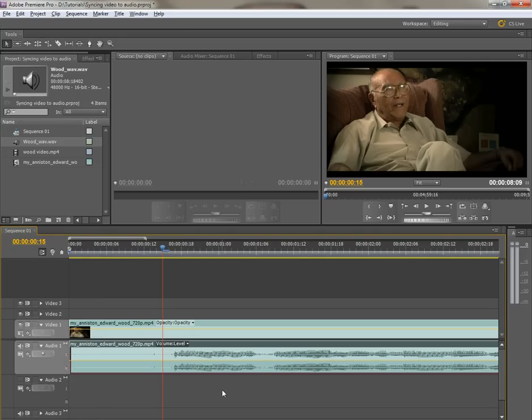in place. Now, some people would want to just leave the original audio there and maybe turn it off by poking its little audio icon out there to turn it off. Me, I just get rid of it. I like a clean sequence, so I would just get rid of it there. Now I know it's in sync.